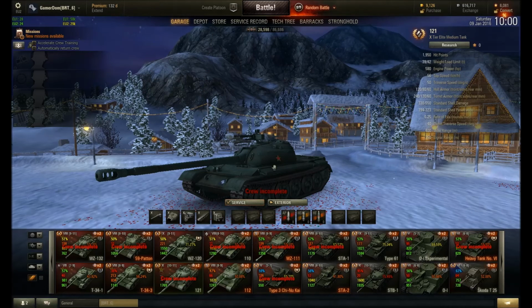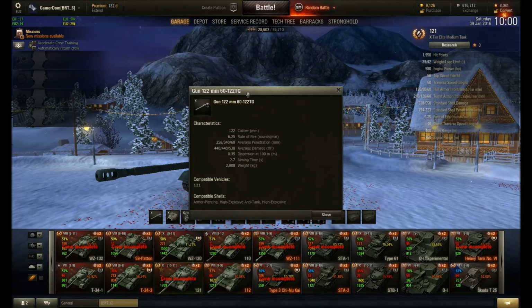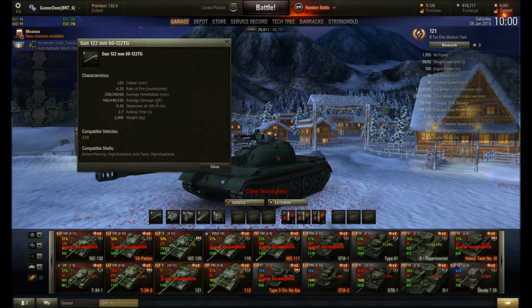So I think hull down seems to be the order of the day. Using concealment if you can seems to be the order of the day. It's got good hit points, reasonable acceleration, not brilliant. Now it's supposed to have one of the biggest and most damaging guns on any medium in the game, which is this 122mm. It has a pretty impressive 6.25 rounds per minute, which is pretty good, and that's a lot of shots per minute for a big gun.